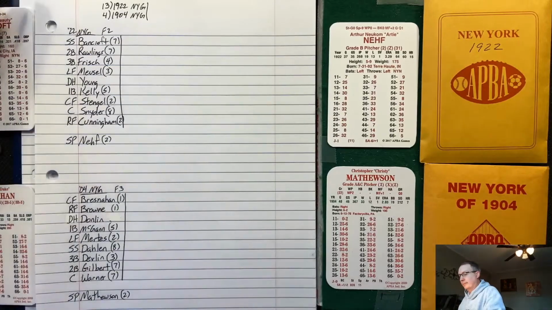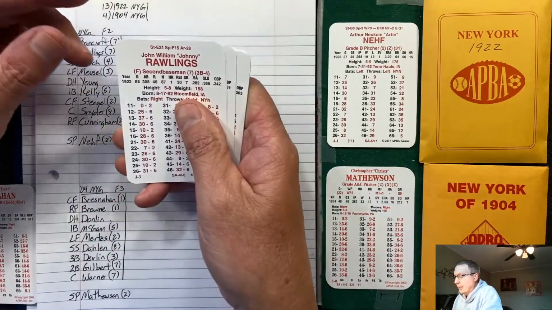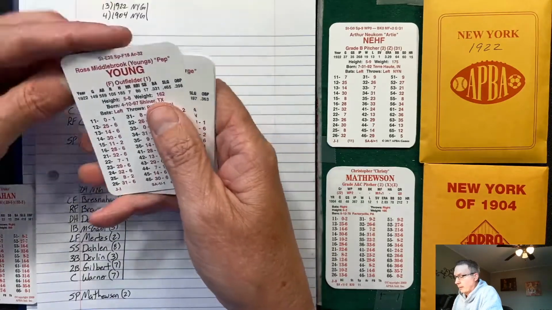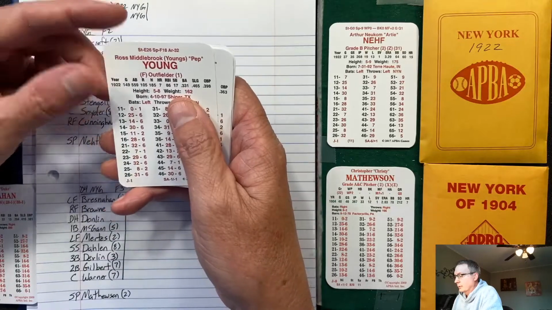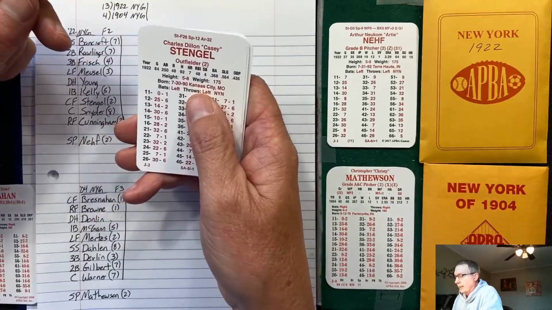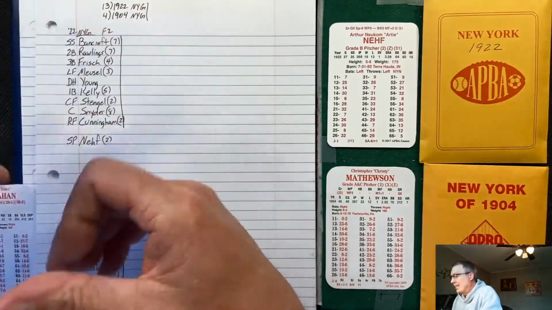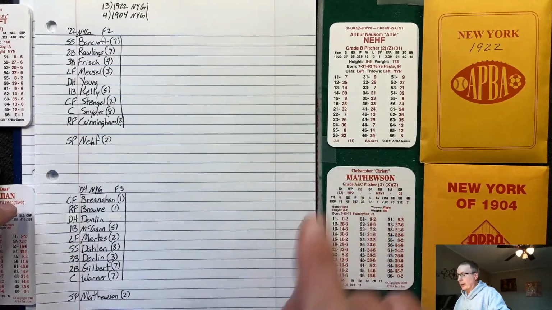Let's take a look at the lineups for the 22 Giants. At shortstop is David Bancroft. Second base, Johnny Rawlings. Third base, Frankie Frisch. Left field's Emil Musial. DH is Pep Young, Ross Young. Let's just call him Ross Young. How about that? First base is George Kelly. Center field, Casey Stengel. Catcher, Frank Snyder. Right field, Bill Cunningham. And on the mound is Artie Neff. Artie Neff is a left-hander and an 11 rated pitcher.